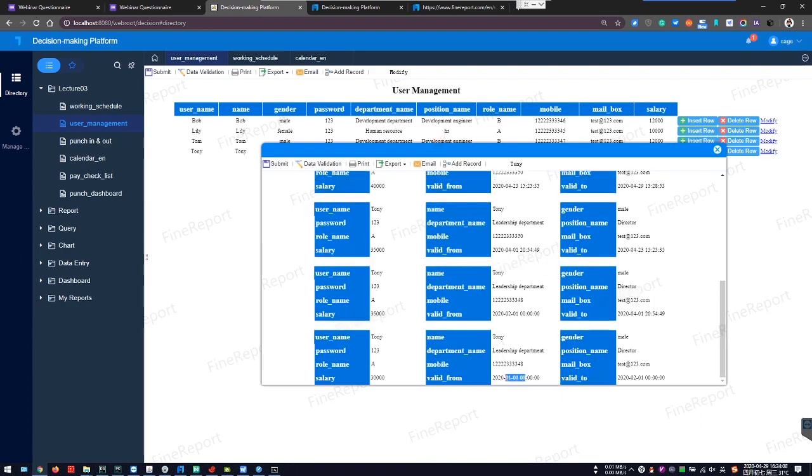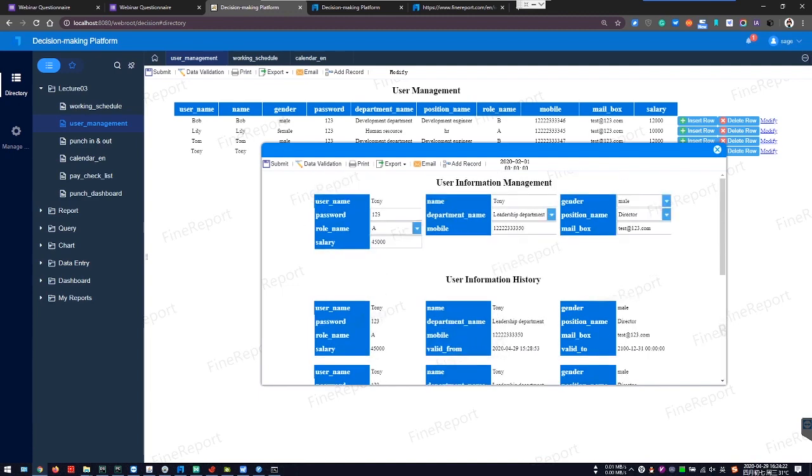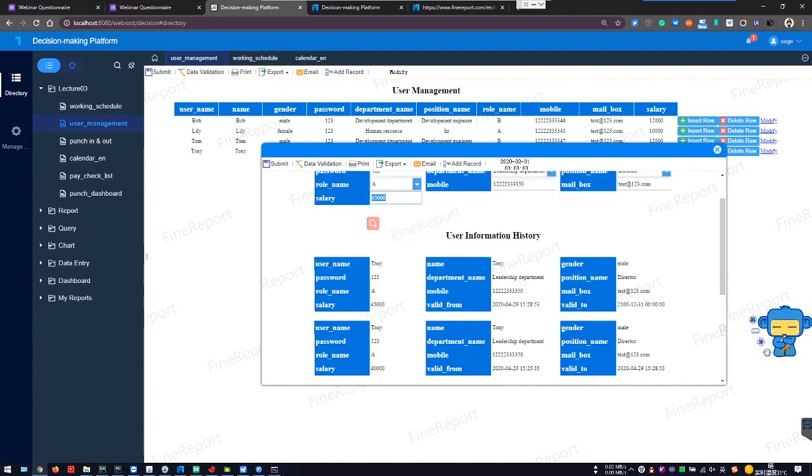So you can see from this day to this day, the salary is 30,000. From February to April, the salary is 35,000.